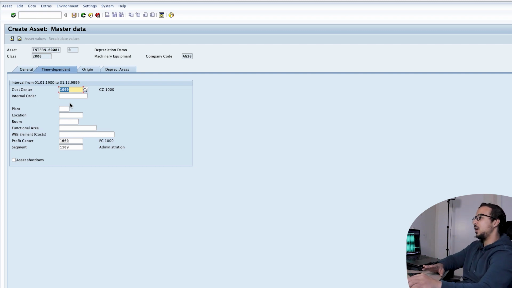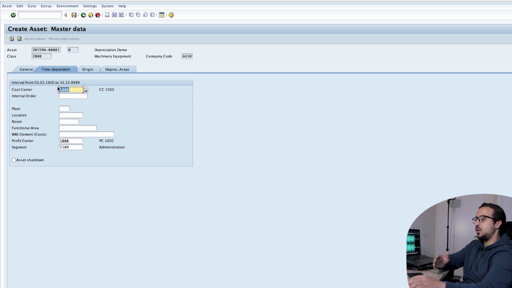So this is our cost center, and as you see, this is in something called time dependent data, which means whenever we want to change it, we can create a new interval, and this will keep the history in the fixed asset master data. So for example, we can know that starting from 01/01/2023 until, for example, 15 of June 2023, this laptop or this asset was posting to this cost center, but then starting from 15th of June 2023 until, for example, 2024, it was posting to a different cost center, and so on.